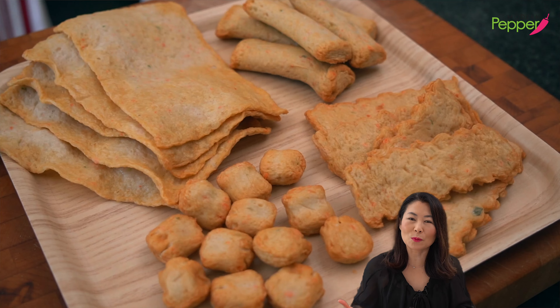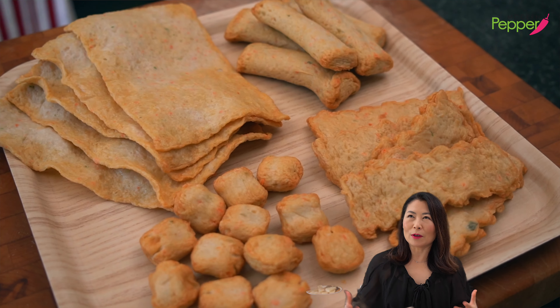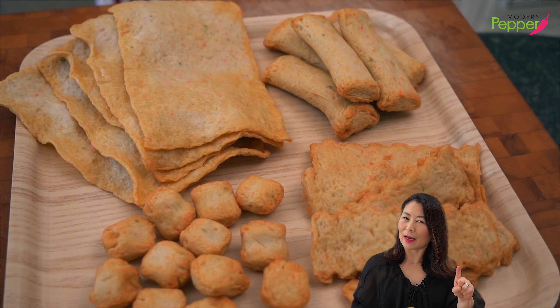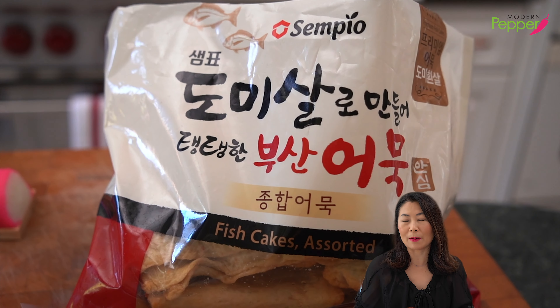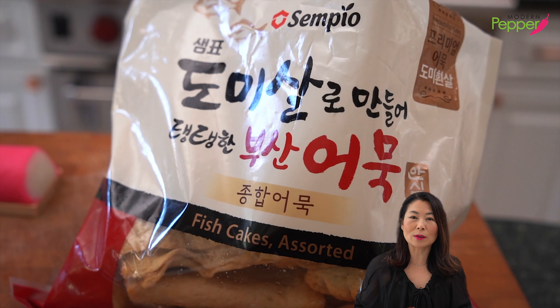Overall, no matter the shape, they all taste roughly the same. Higher-priced ones have actual chunks of seafood you can taste; lower price point gives you the smell and taste of seafood. Fish cake is basically like spam of the sea — you take leftover fish parts from a processing center, grind it up, add flour and seasonings, shape it into a dough, and deep fry it. The gourmet ones are incredible — you can see big chunks of seafood inside.